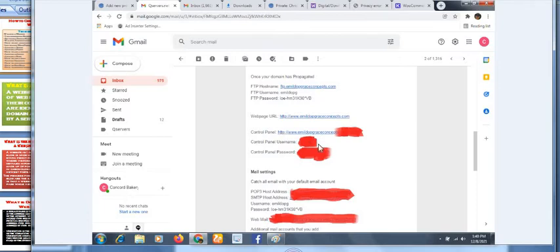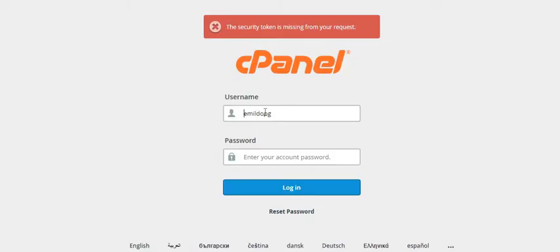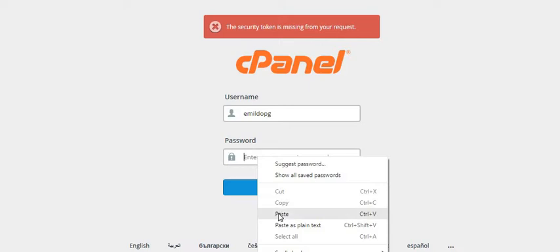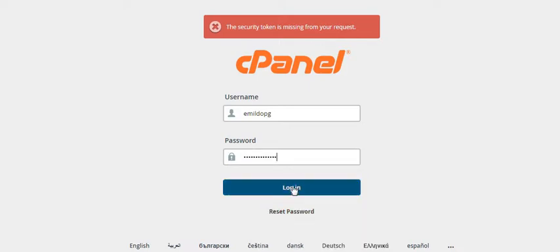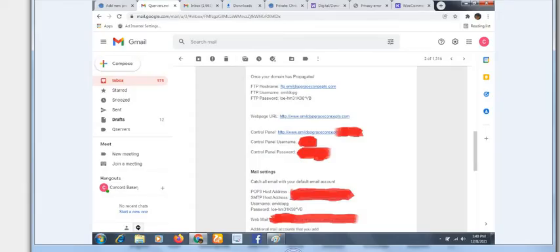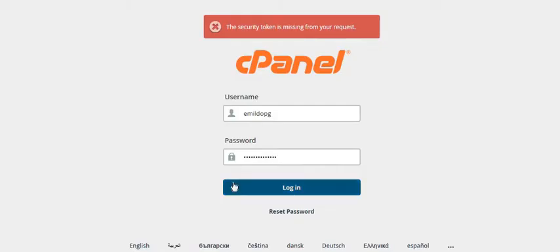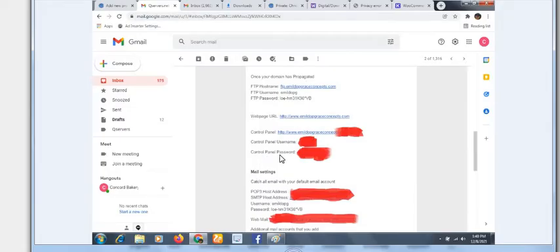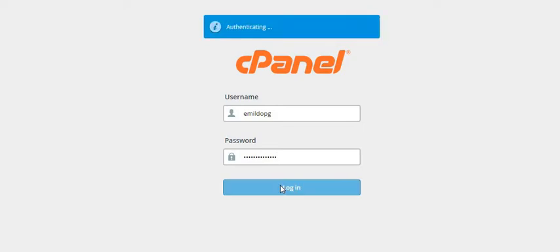Let me just show you how you're going to do that. I have already copied my cPanel link. We are going to go to the browser. You will see what I'm talking about. This is my cPanel link. You understand? So I'm going to paste the password for my cPanel link. This is the password. Just as I'm telling you now, that is what you should do. You copy your username first and paste it there. This is the username they sent to me, and then you go back again and copy the cPanel password. You copy this thing here that I covered. You copy it from your email and you paste it there at the cPanel, and you click on login.